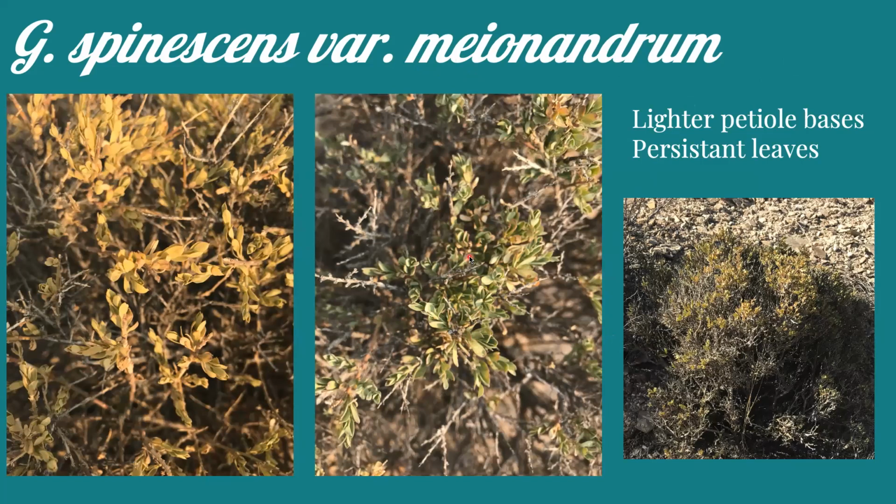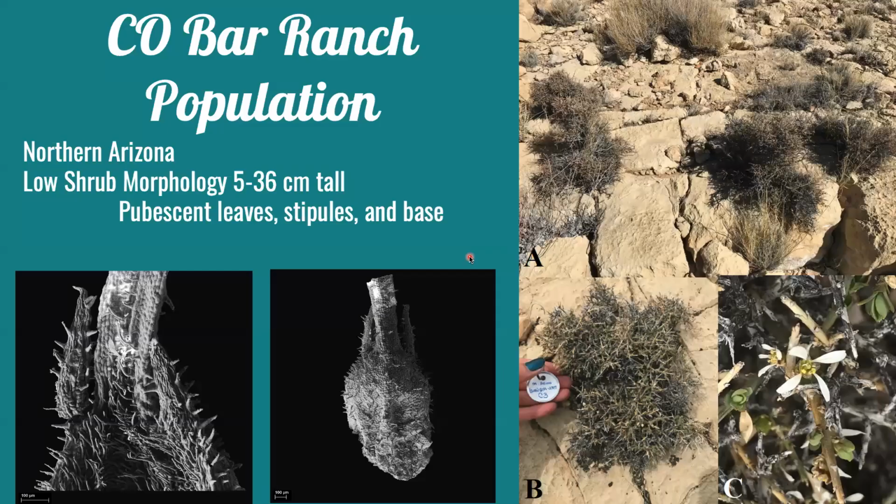species. But when we were in Arizona, Tina, my advisor, she brought out this herbarium voucher, and they have these really short, compact shrubs on them. She's like, this is Glossopetalon from the Babbitt Ranches. And I was like, it is? And we went out there. And so they're just so small. They're just tiny little shrubs. And here you can see those limestone here again. But they're super tiny. And the largest one we could find was only 36 centimeters tall.